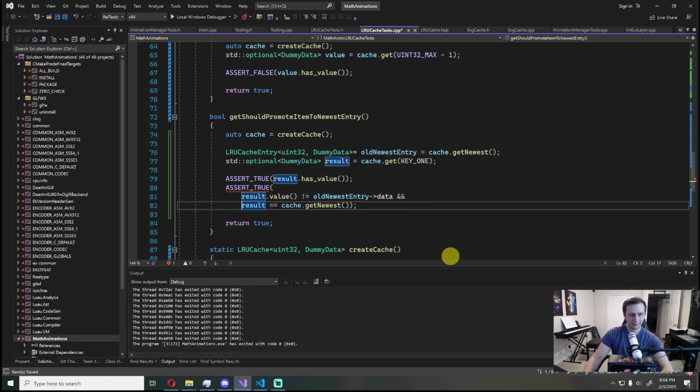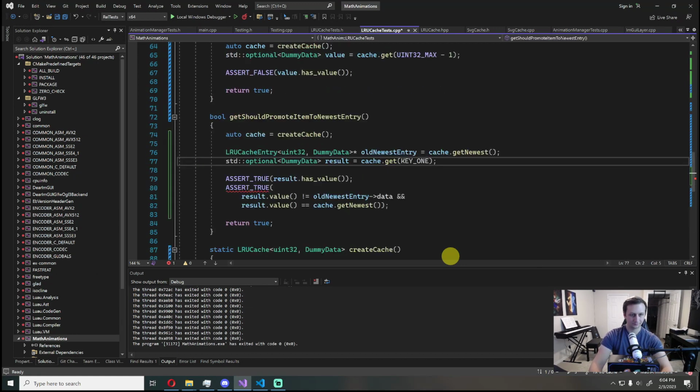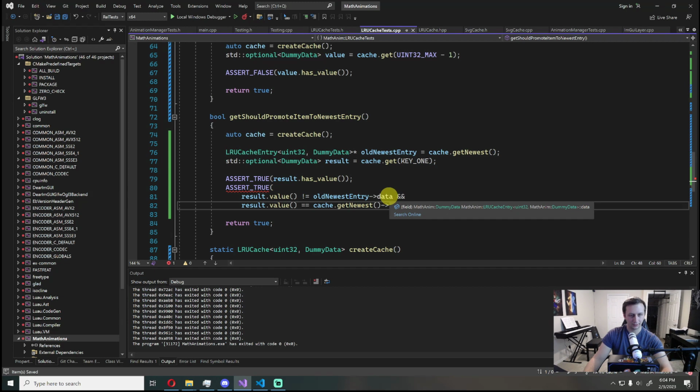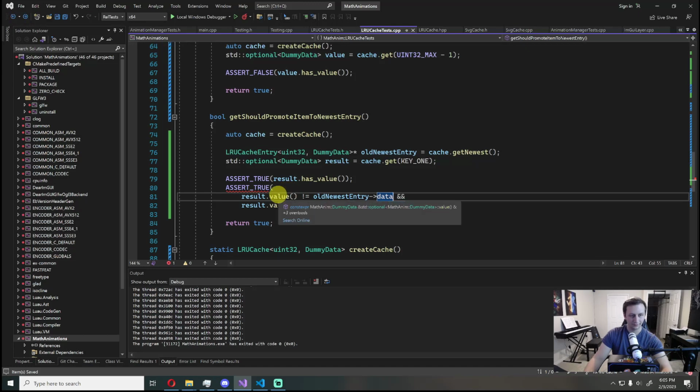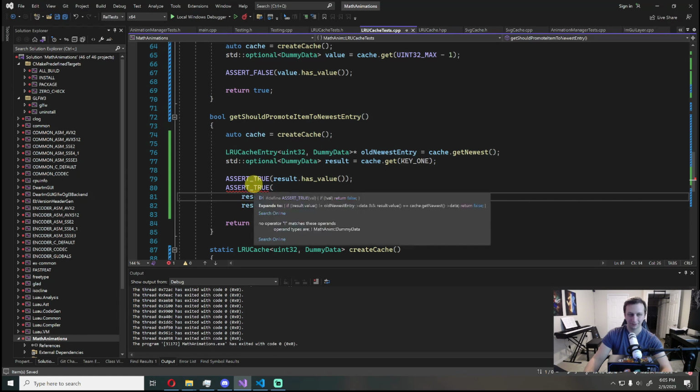And result dot value does equal, whoops, the newest data. Okay, so I think that should be fine. Let's see, this data should be dummy data. So that should be fine. And then this value should also be dummy data. At least I would expect it to be, but this still isn't happy.